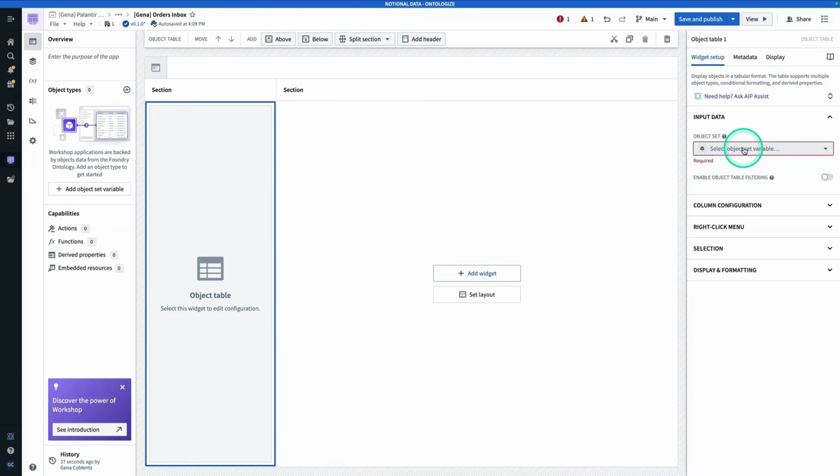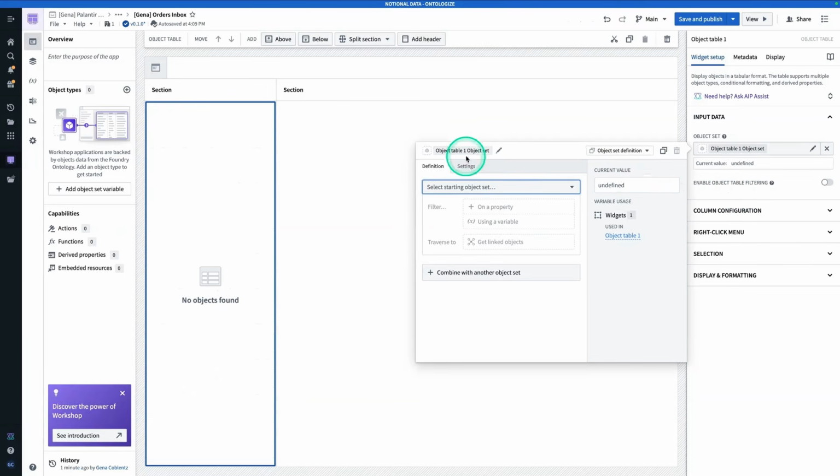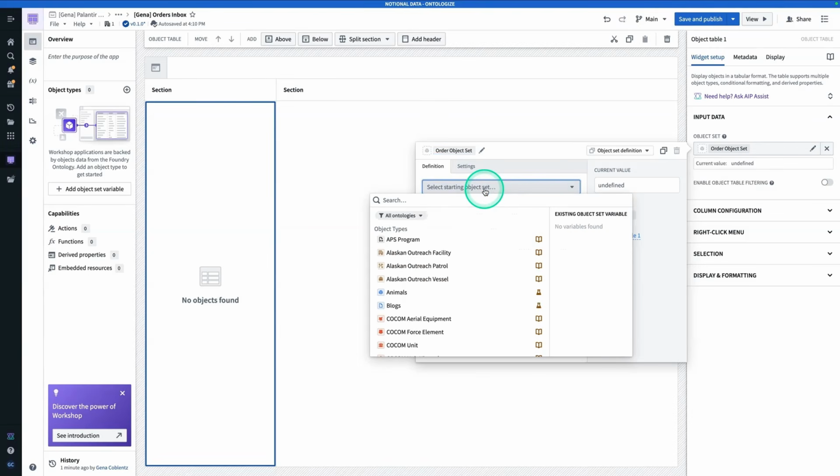So here, you're going to click Select Object Set Variable, hit New Object Set Variable. Now, name your object set. It definitely helps for organization. And you're going to call this Order Object Set. Now, the starting object set is going to be all objects of the type Gina order.